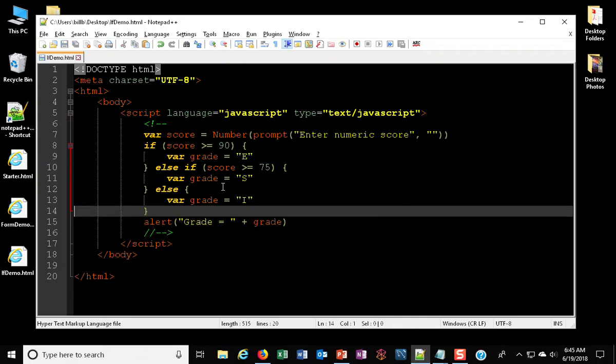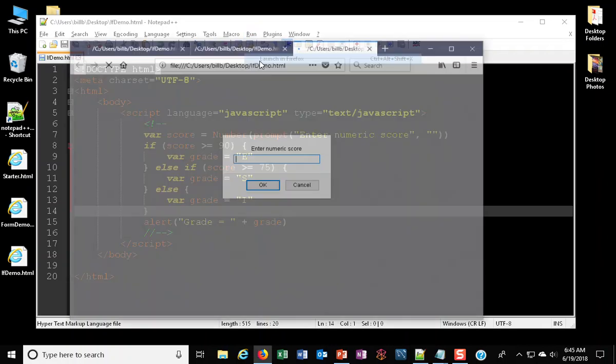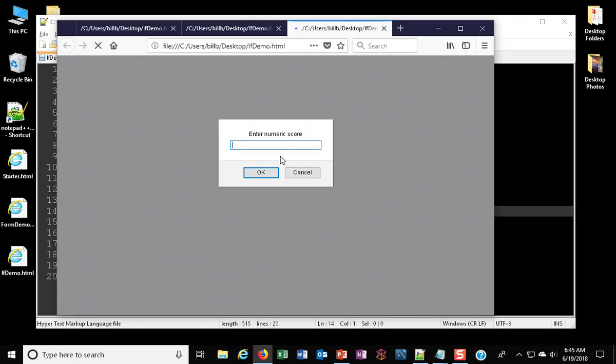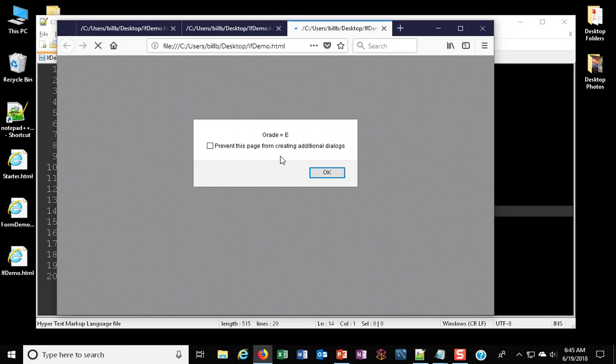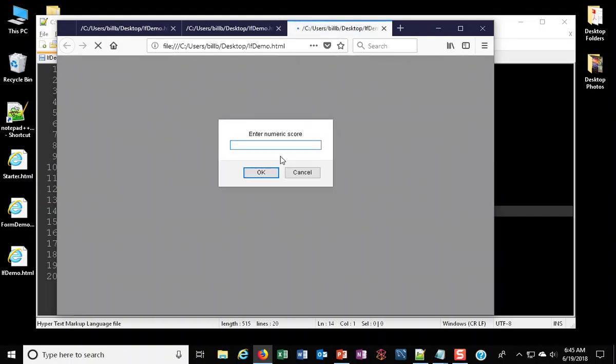All right, so if I've done everything right, we have turned a numeric score into the letter equivalents that have been discussed in the scenario. So let's take a peek and see whether that works. Let's launch that in Firefox. Now here we have some testing to do, right? We should test a 90 and make sure that we get an E for excellent. Yes, indeed.